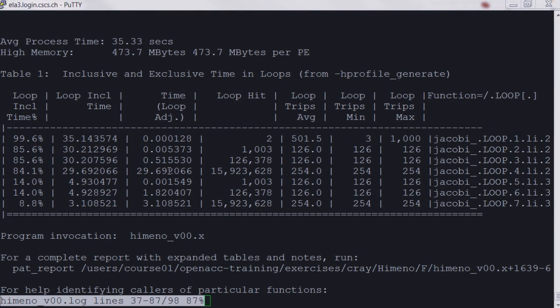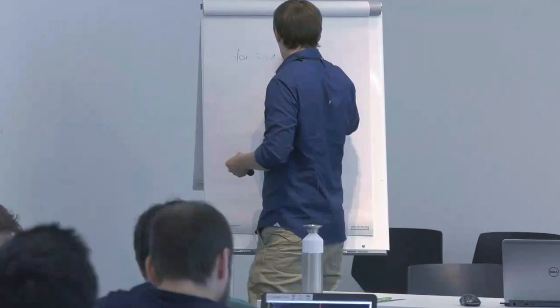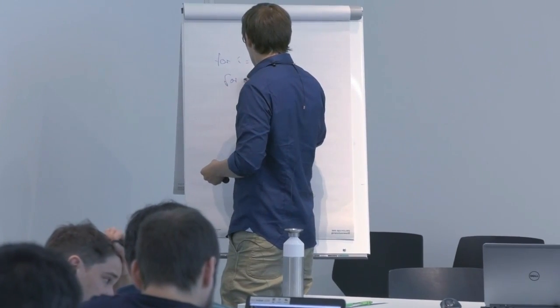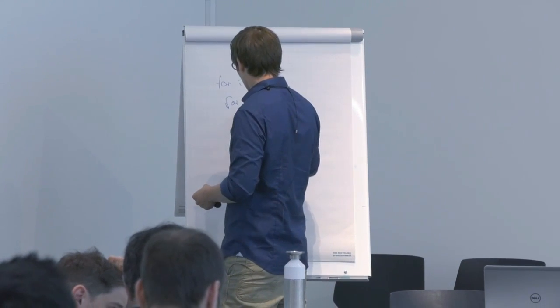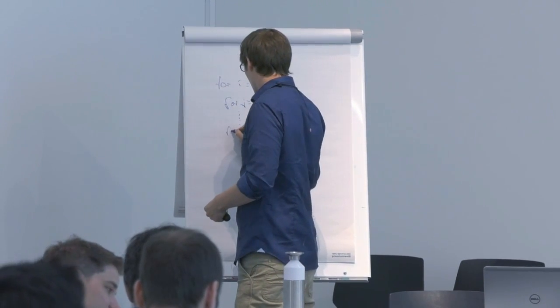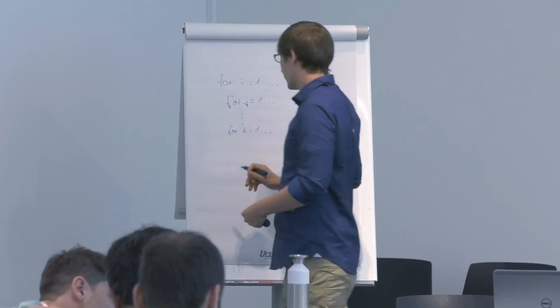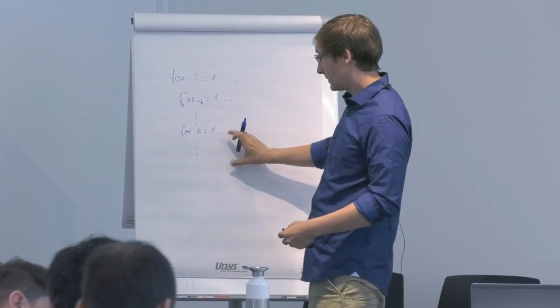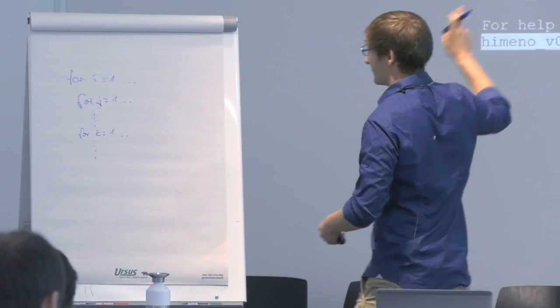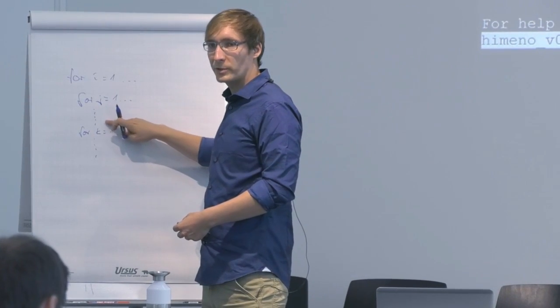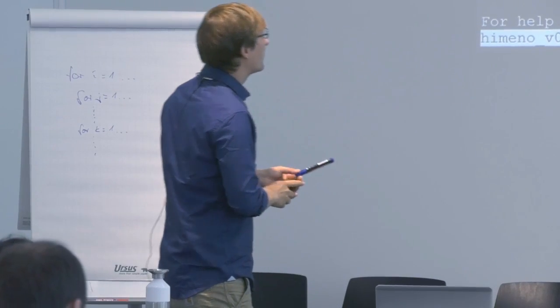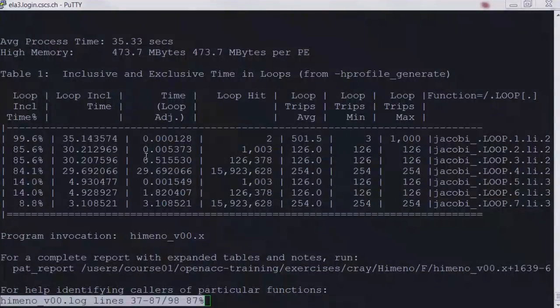So you have a certain loop. Maybe I can draw that small picture. So let's say you have your for loop i equals 1 to something, and then you have your for loop j equals 1 to something, and then you do maybe some computation there, and you have your for loop k 1 to something, and then spend some time here. That's the most time we see here, that's 29 seconds, and there's some time also spent for this computation there, which is then presented here as the time for each loop in the third column. Okay?